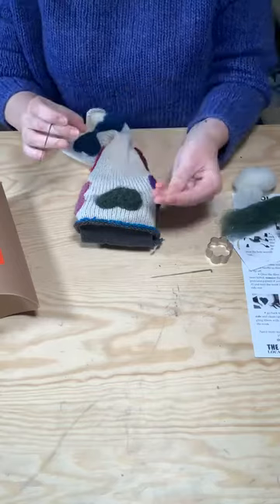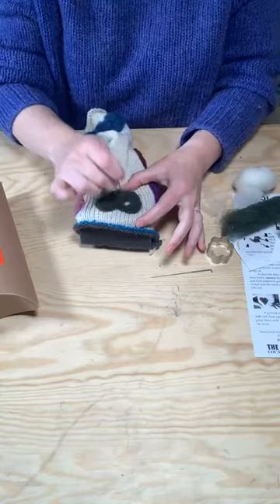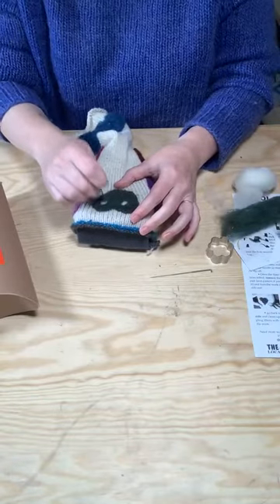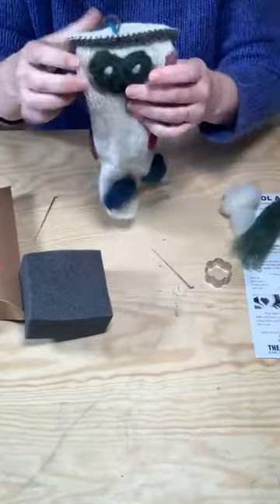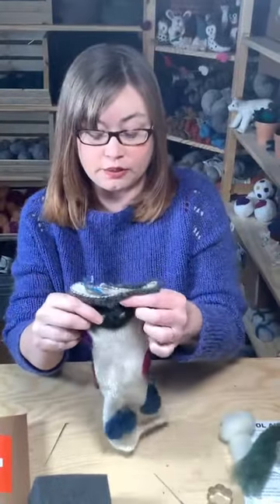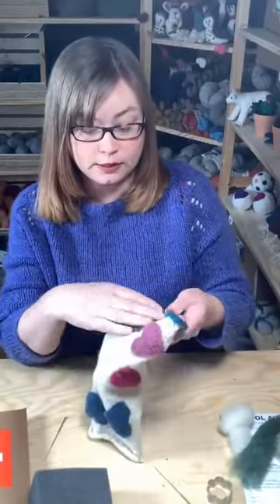If you want to get creative, you could always grab another color — you could add things like polka dots. Just roll a little ball and lightly put it on. We'll just do two polka dots today, and there you go. You can see you have a nice patch. It's lots of fun to do that with kids' clothes — you can make them monster patches or toadstools, lots of fun things. And if you don't want something that's really showing, you can just do a simple patch over in the same color and it'll barely be noticeable.